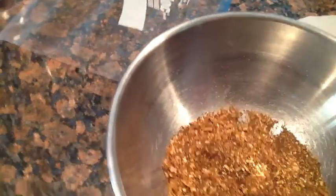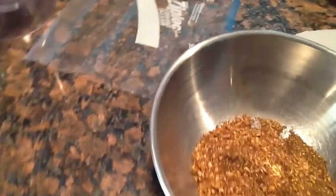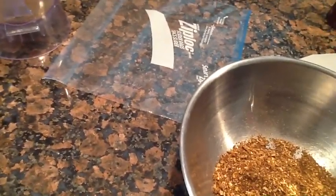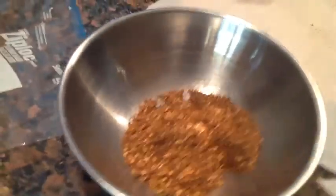Okay, now we're going to add some crushed black pepper to that, some garlic powder, and some kosher salt. Okay, about 2 teaspoons of salt, 2 teaspoons of garlic powder or granular, and about 2 teaspoons of coarse black pepper. Okay, so let's get that in the mix there.